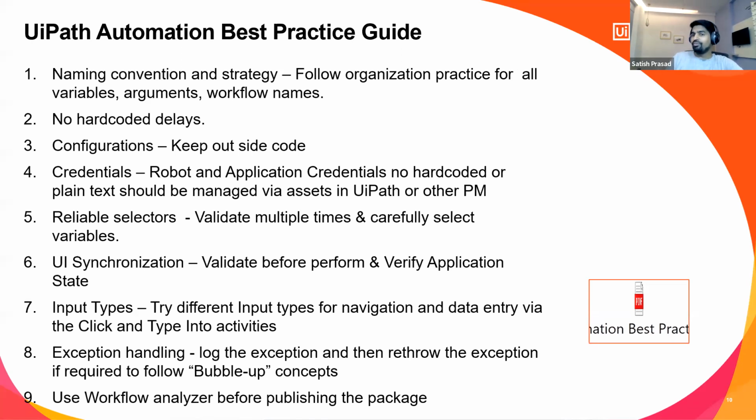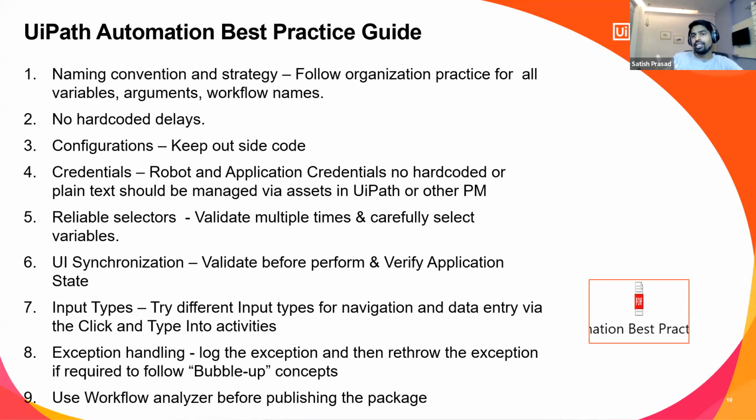UI element could not be found is one of the most common failure issues in bot development. And it happens mostly due to UI synchronization, because you have not considered application delays, right? You have given a 2 seconds delay for a web page to change, but what if it takes 3 seconds in production? So UI synchronization is a really good way.